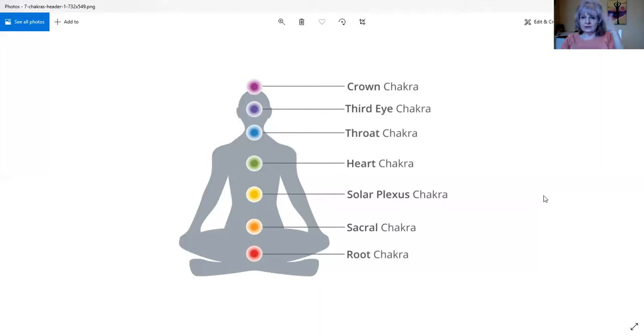And then you've got your third eye here, right in the middle of the brow, which I'll sometimes refer to as the brow center. And that is indigo, the deep blue of the night sky. And this gives your thinking self your ability to think things through, your intellect, your knowledge of who you are rather than feeling who you are. This is the thinking self.